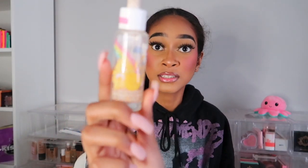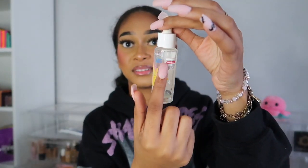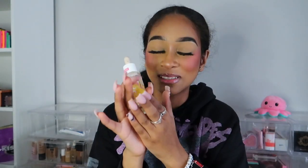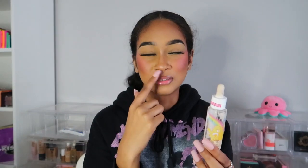I also finished the Wet n Wild Brighten Your Day Care Bear serum. Y'all seen I had a whole bunch, like I had almost like all the way up there, and I finished this whole thing, so I'm really proud. This I mostly used to shave my mustache or to prep my skin before makeup. So like to prep my skin, I basically use like a serum first, and then I do my eyebrows, and then I do my primer, and then like my foundation, all that stuff. So yeah, this is what I'd use to do my eyebrow stuff basically.